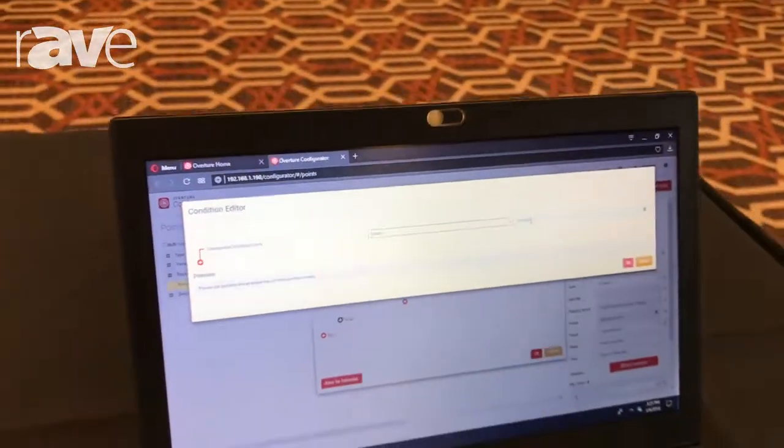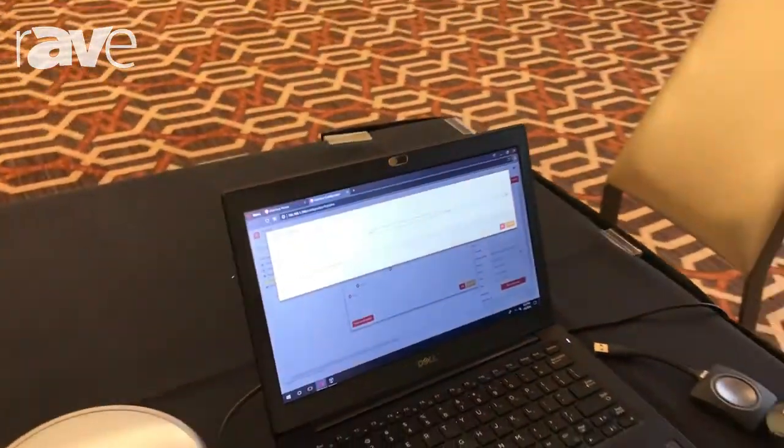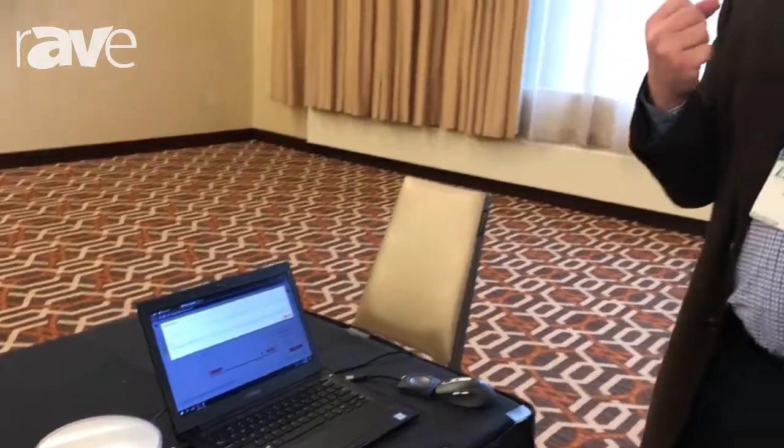So you can see it's very simple now with Overture to go in and set up behaviors, to automate your meeting room, to automate really any process and use any trigger. So Overture is a great way to enhance ClickShare to give you a better meeting room experience. It also enhances things like just using an occupancy sensor or a motion sensor, something like that.